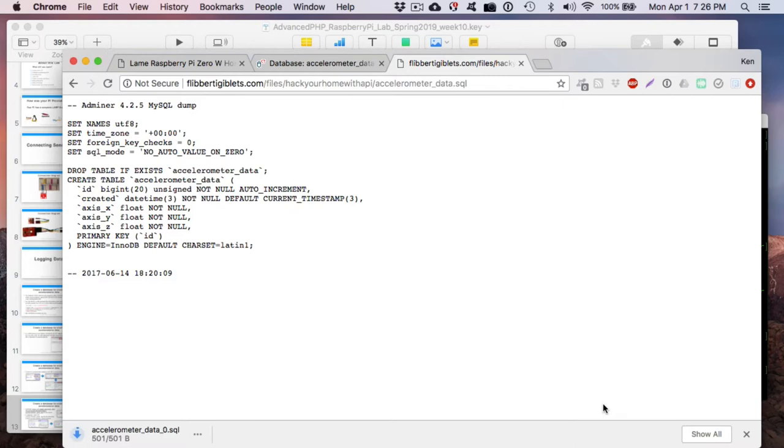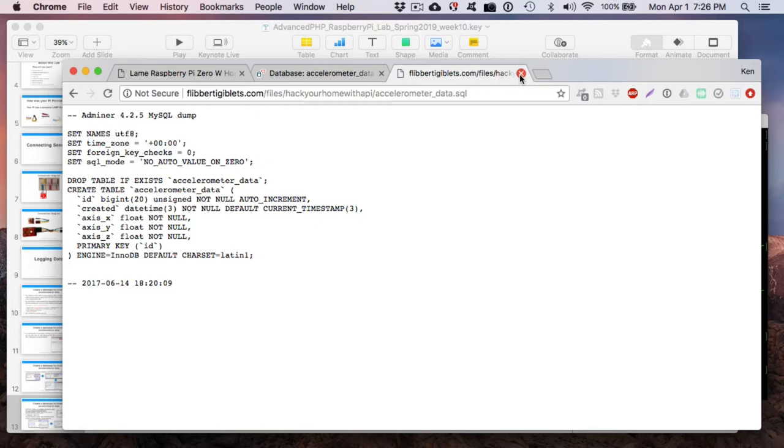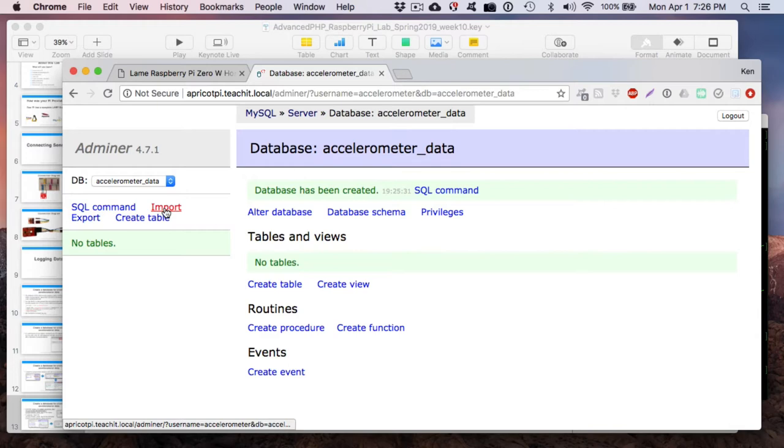Okay. Save it somewhere on your local computer there. So I'm done with that. And then what you're going to do is go into import. Click import in Adminer.